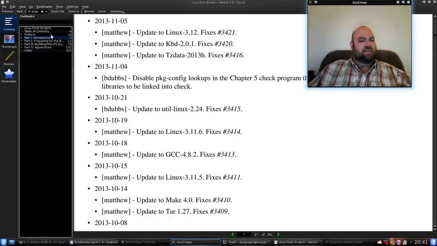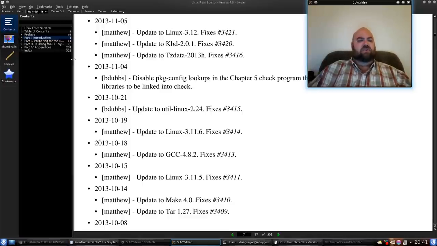Now, the sad thing about this is, to get from page 1 to 231, where the appendices are, it took me 17 and a half hours to go through all of that, building everything step by step, and when you're done, you're left with nothing more than a kernel that you can boot into and a command line interface with nothing else but bare bones. And then you need to go to Beyond Linux from Scratch and start building things like your Xorg system and deciding whether or not you want a GUI interface and choosing your GUI interface.